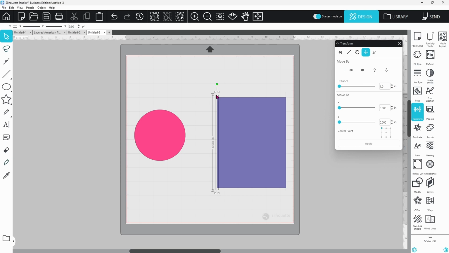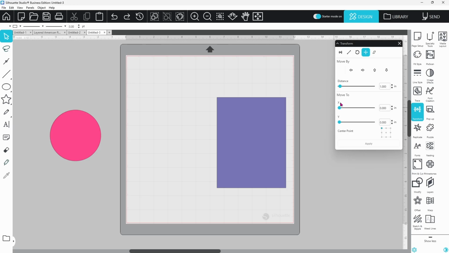Now I can select a line and click on any of these buttons, and it's going to move it in that direction. Let's move this one over to the right. You can see it is now 1 inch away from the edge, and I can click on this one, move it over to the left, and it's going to pull it in 1 inch to the left. Now each of these lines are equally distant from the edges of the rectangle. When I used this in the other video, I was making a trifold card, and of course my measurements were a little bit different, but the concept is the same.